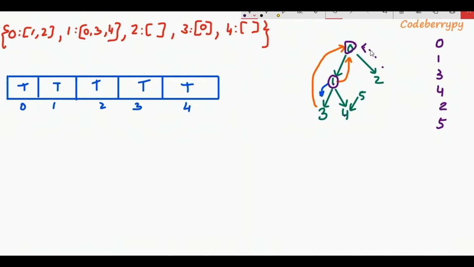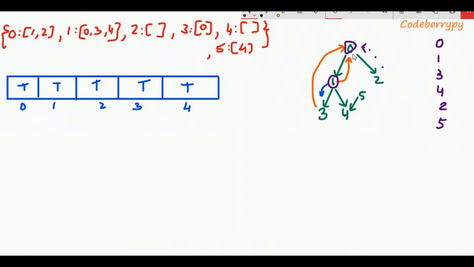Now it becomes 6. So now the stack length is 6, and you are done with 0 also, because you have traversed this way and this way, so there is no other way you can possibly go. Now the stack length is 6, and it exits 0. When it exits 0, the stack frame associated with 0 in the call stack gets popped out, which means the stack length again decreases by 1, and it becomes 5.